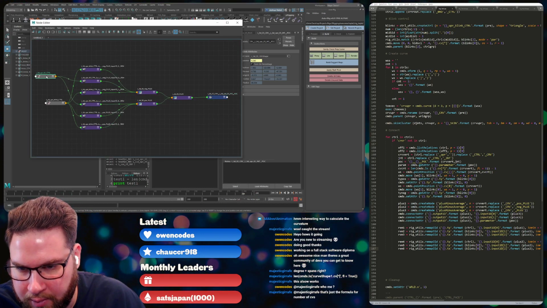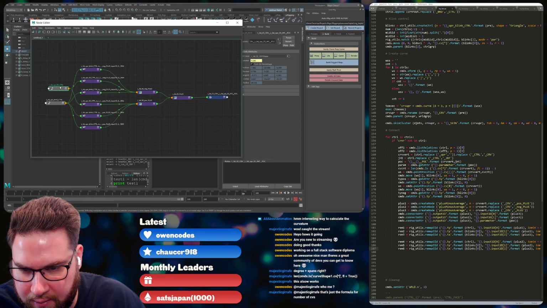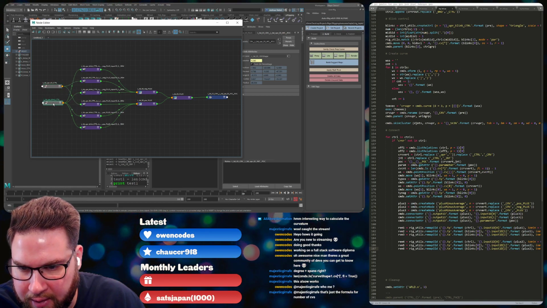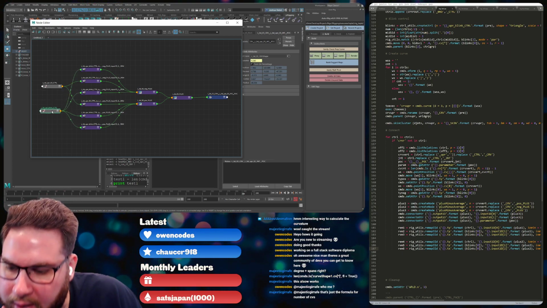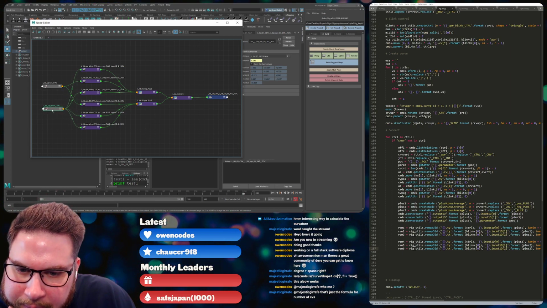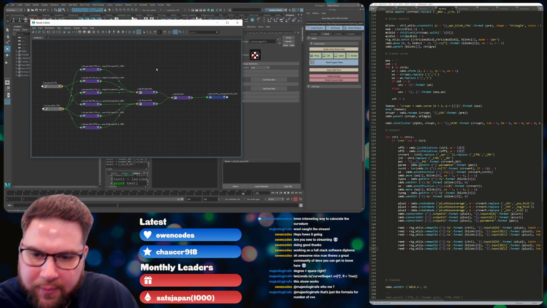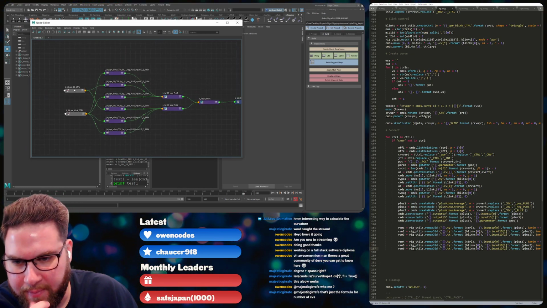Okay. So our lid upper control plugs into these 2 TY plus minus average remaps. Then blink is plugged into the TY and TX. That makes sense. And now this one is adding up these 3 remaps.